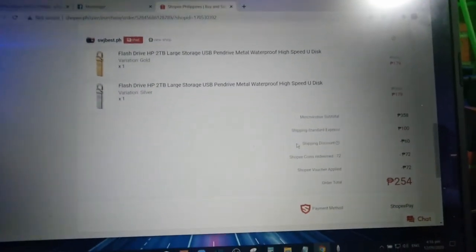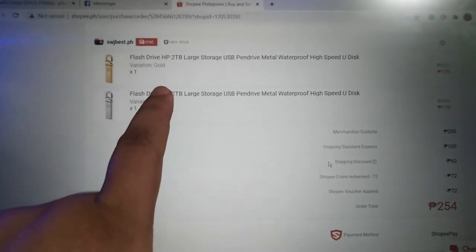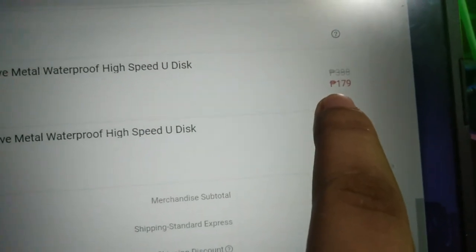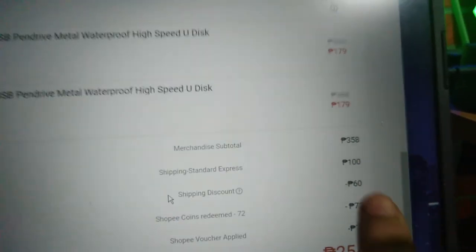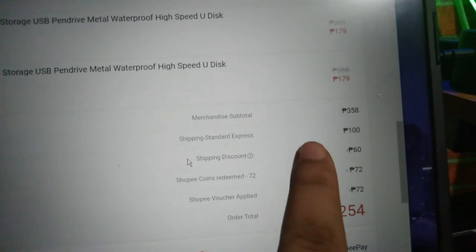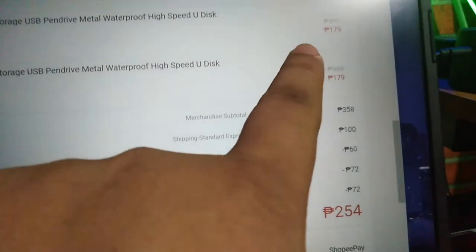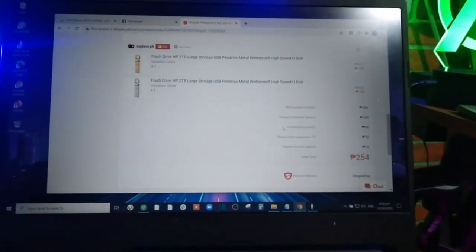Hey guys, so by the way, ito yung price niya guys. I will just share the link sa seller later on sa video sa YouTube. Yung marketing niya, 2 terabyte. Tapos per piece is 388, nag-promo siya 179. Plus ang shipping niya 100. Since same seller lang, isang 100 shipping fee lang. Pero mayroon tayong discounts. So instead of paying 400 plus, yung binayaran natin is 254 only for two USBs at 2 terabyte per USB.